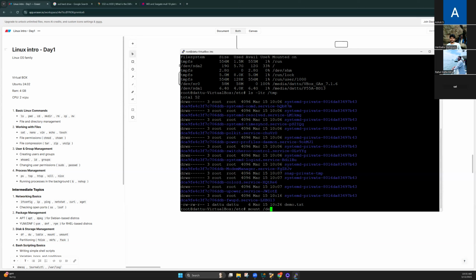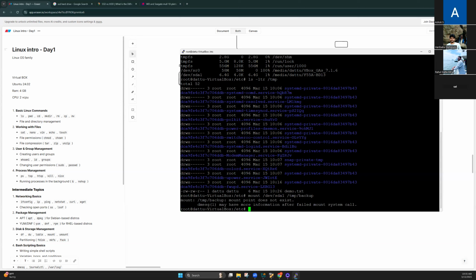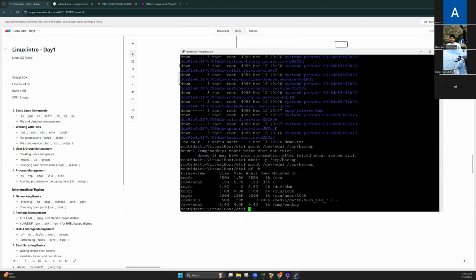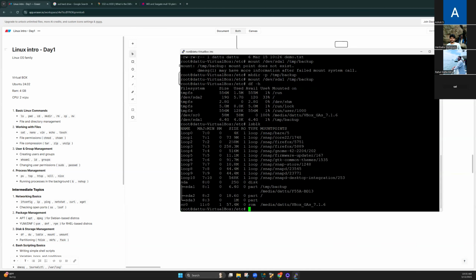Mount /dev/sda1, our disk would be sda1, to temp backup. mkdir -p temp backup. Now if I see df -h or lsblk, my sda1 has been mounted to this one, temp backup. I'm not sure why it's still showing up.